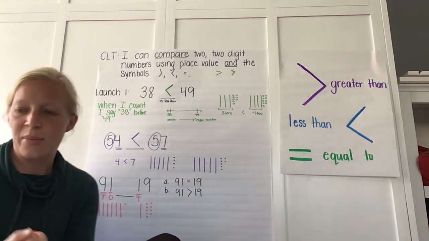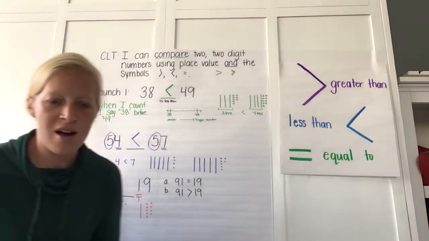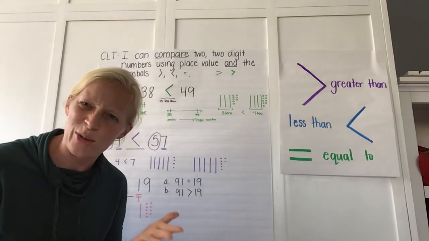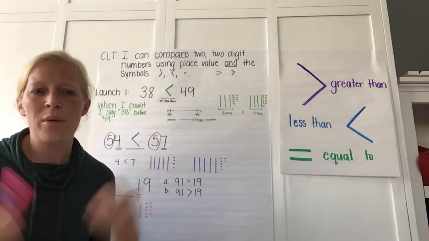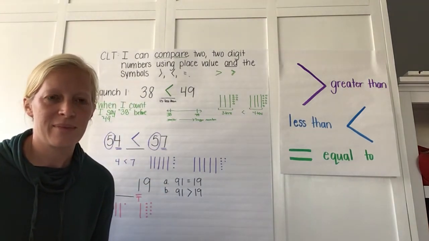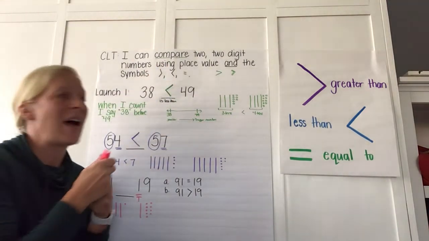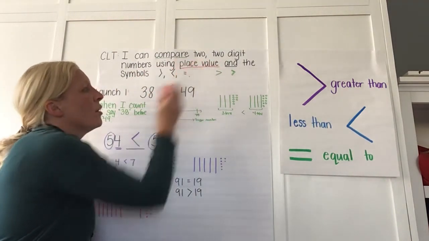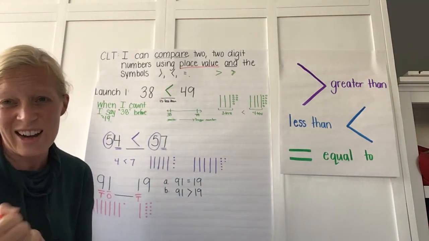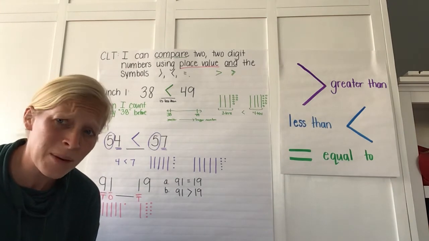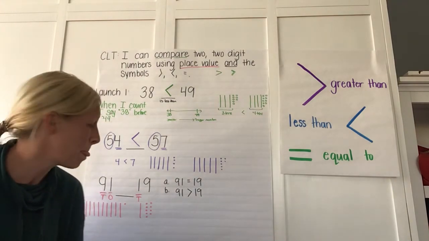Oh, I just had somebody say, oh, I was wrong. Did anybody else go? Mistakes start new learning, don't they? What was our mistake? Yes, remember we're looking at using our place value when we are solving these and trying to figure out which one's greater or less than or equal to. And what does our place value tell us?